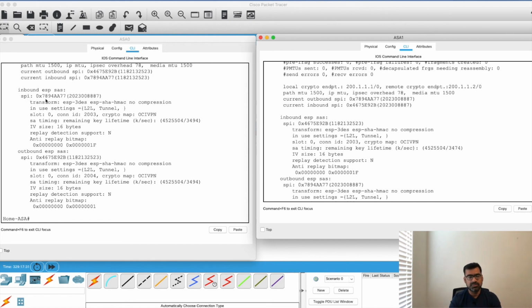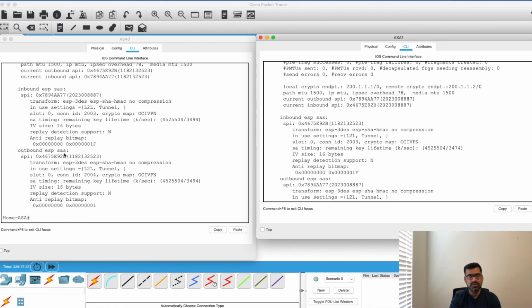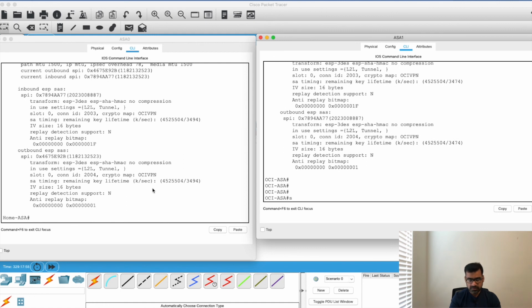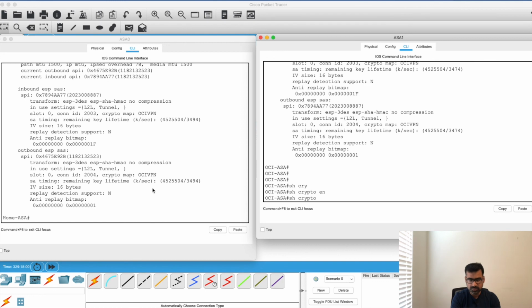Now we are talking about both the outbound and inbound SPIs. These are the tunnel information saved into the security association database of the gateway where you configure your IPsec router, and this information is flipped and matches with each other, just the direction gets changed. All right, so these are the two very helpful commands you want to use.